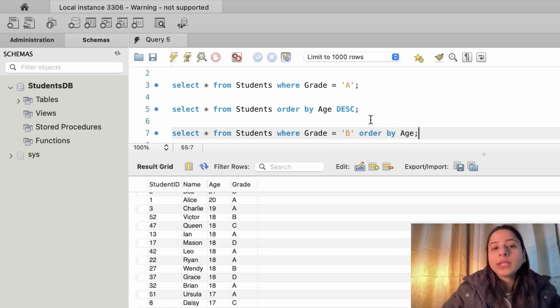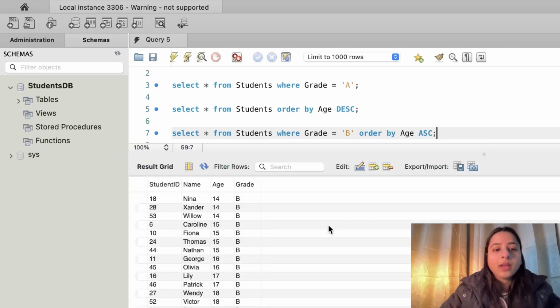Since we are doing it in ascending order, you can also use the keyword ASC, but as we already understood, by default it always sorts the result in ascending order. So let's run this and here.